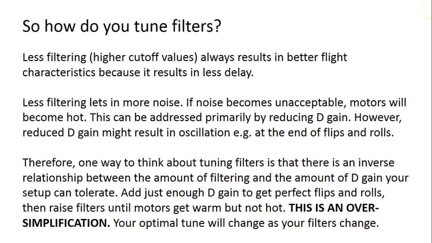You could also come at this from the other direction, which is you could set your filters at a very high value. In other words, you have almost no filtering at all, right? And then you're going to have your D-gain very, very low, okay? And then you're going to start to raise your D-gain until the point where you notice that your motors are starting to get hot. And at that point, if your copter is not flying perfect, and you say, nope, I need more D-gain than this, then you lower the cutoff frequency to filter a little bit more. And so you can work your filters down as you work your D-gain up to find the right amount where your motors aren't getting too hot and your copter is flying well. That's, I think, a good way to think about this.